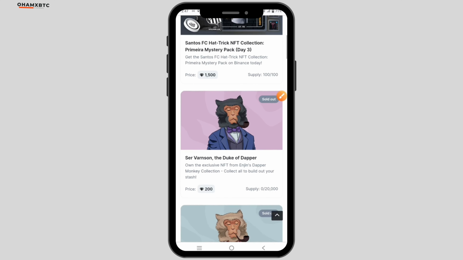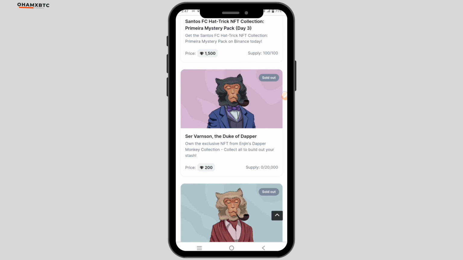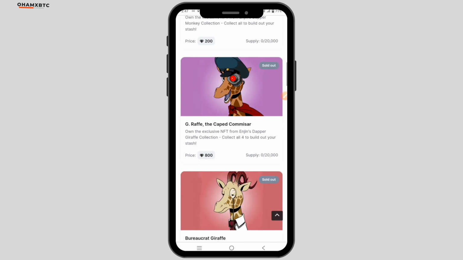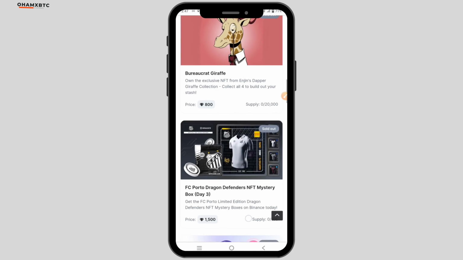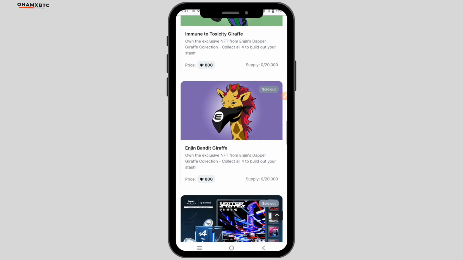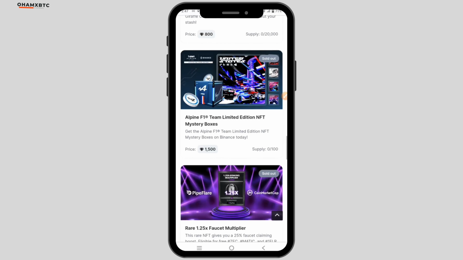When you scroll down, you can see this one has already finished. It's sold out, they sold it for 200 diamonds, and there's a total supply of 20,000 pieces of it. So a lot of people have collected it. If you scroll down, you see a whole lot of them that have been sold out. So people are actually making money with all of these things.